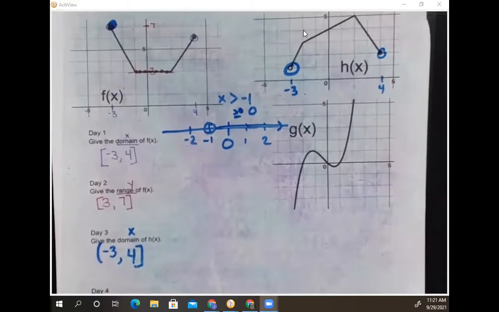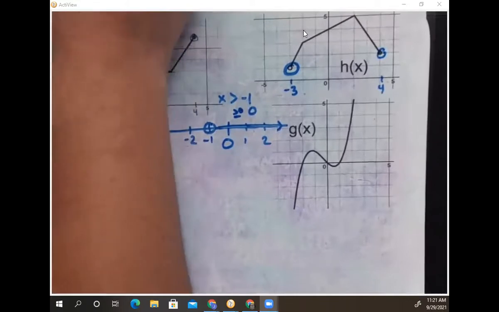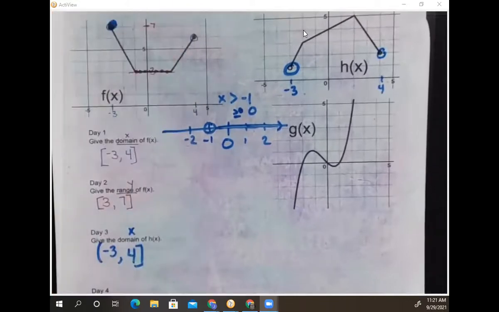I did throw some practice problems, some review problems into an assignment on Delta Math for you. So remember, we have that quiz over this stuff on Friday. If you want a little extra practice, there is an assignment available for you on Delta Math. You can work on a couple problems tonight or tomorrow night, or if you've got a study hall before this class on Friday, that might be a good thing to look at as a refresher or for some extra help and practice before we have that quiz on Friday. Okay.